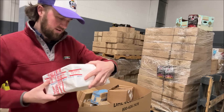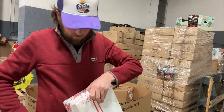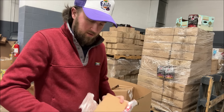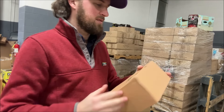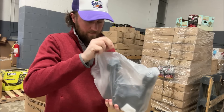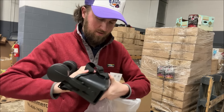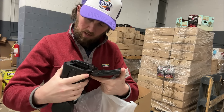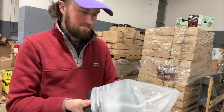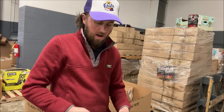We have priority mail packaging here — this one has a handwritten address label. And inside is a box that says 'Virtual Reality Glasses.' Is this one of those ones that you put your phone in? Yeah, I think so. I don't think those are super valuable — maybe we'll get ten bucks for this. This one's got headphones with it; I've never seen them with that. Virtual reality glasses — I'm gonna say ten bucks.